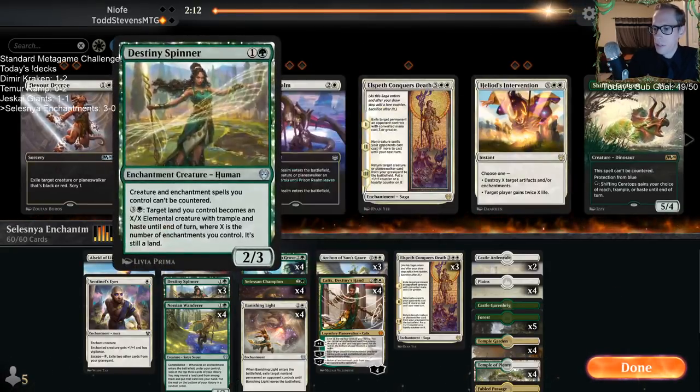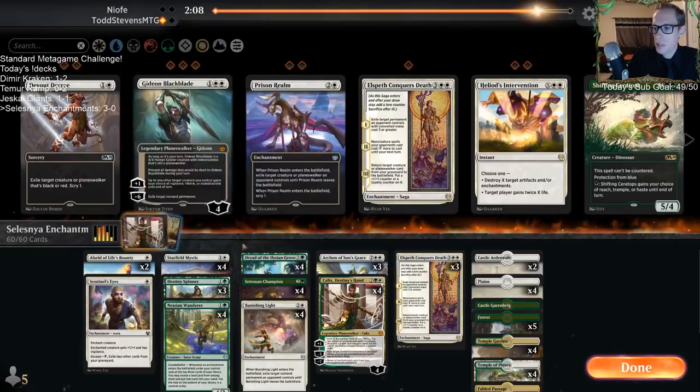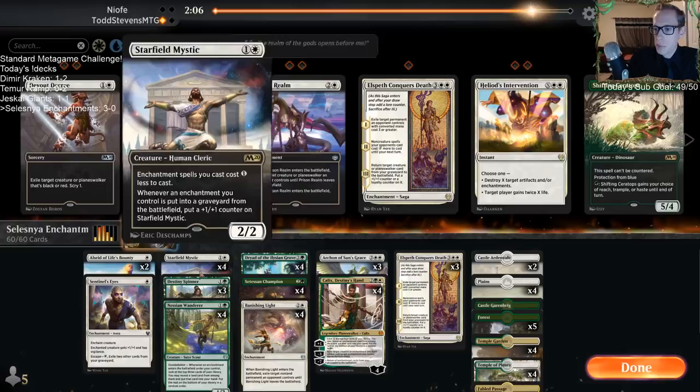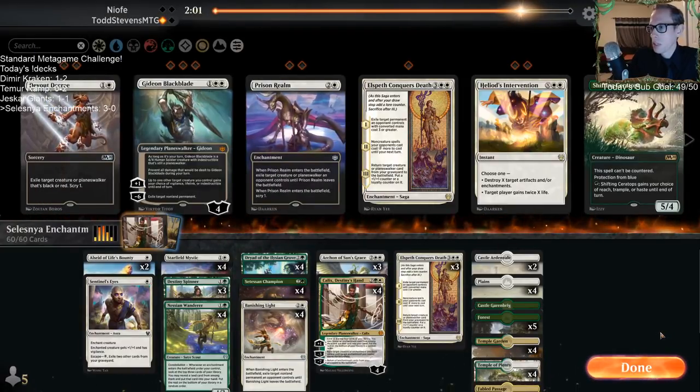I was looking at the math there for the spinner, but then I was going to sack the bounty and make the Starfield Mystic pro blue to make it unblockable, because then that would have made that 5 also, and so yeah, we were going to have lethal.